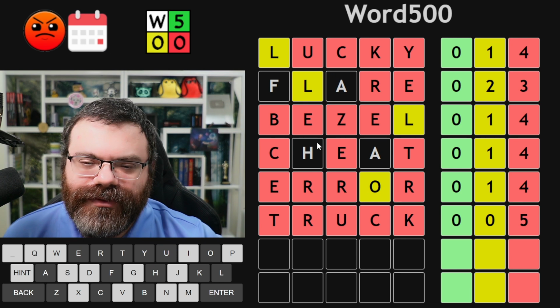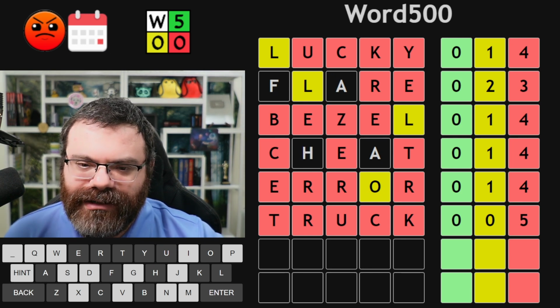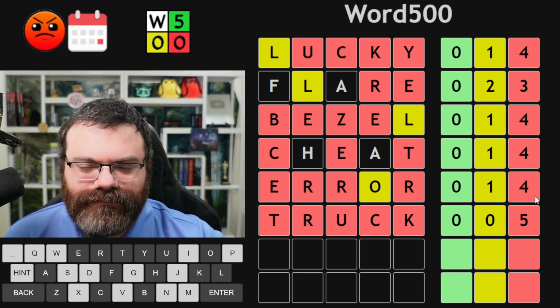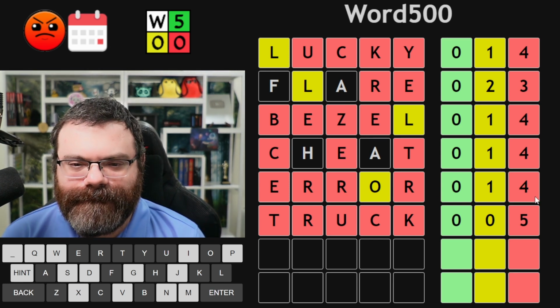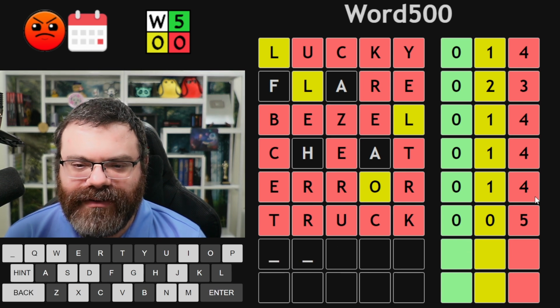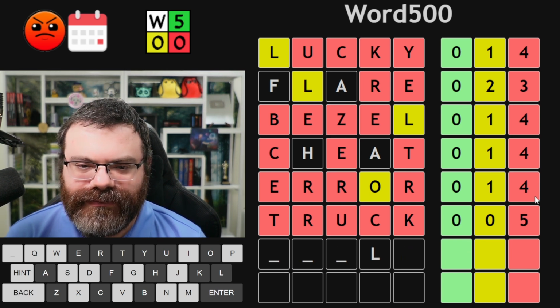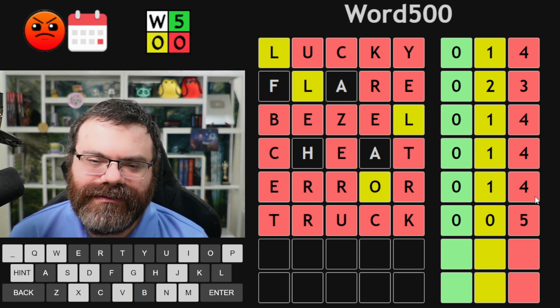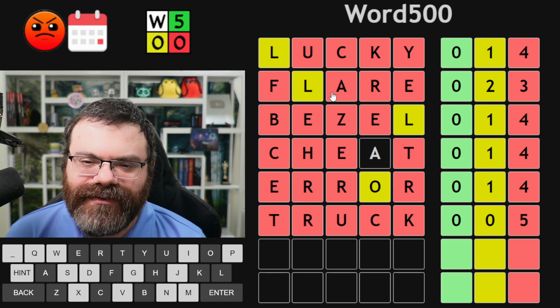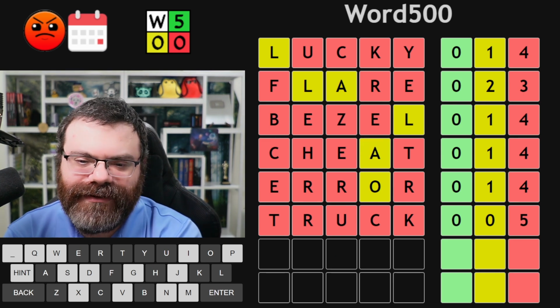Now, A is the more reasonable thing, but is it possible to have the F, H, L, and O all yellow? Seems unreasonable to me. Like, how do we fit all that in? Like H, O, and an LF or something. Yeah, it doesn't work. I don't think it works. So I think we got the A. So we're back to this, and I just can't figure it out.